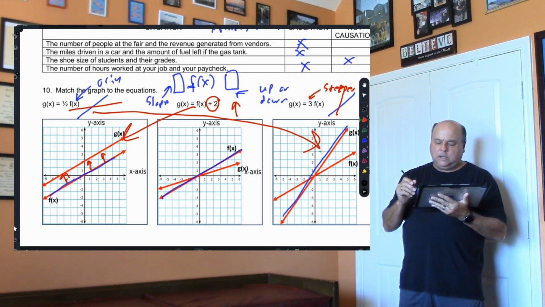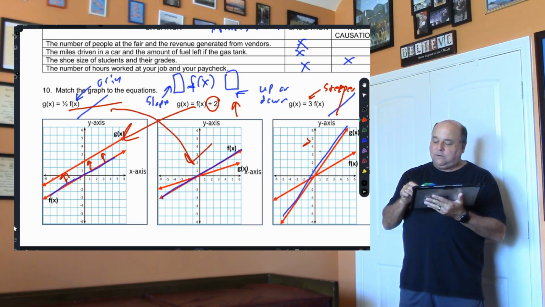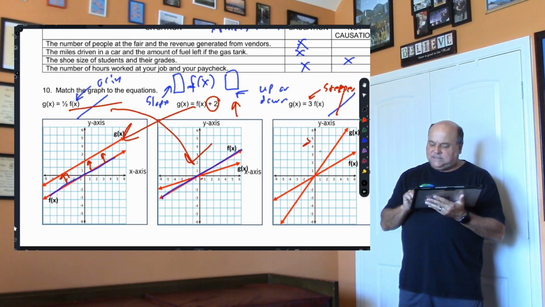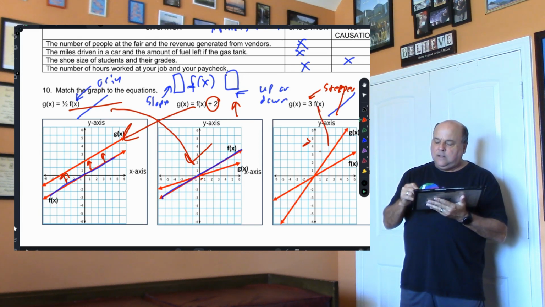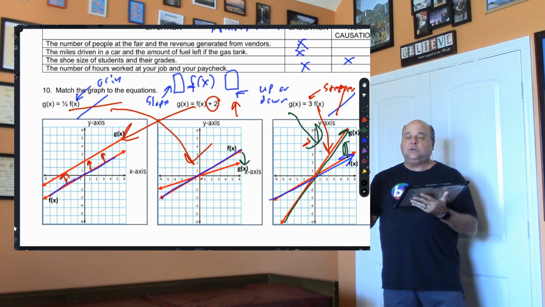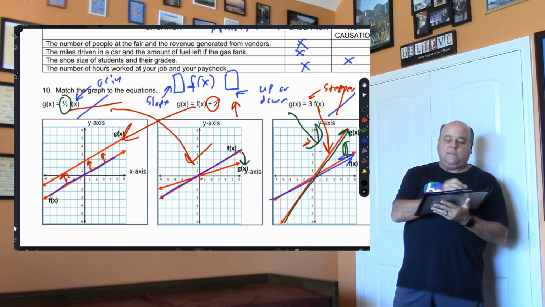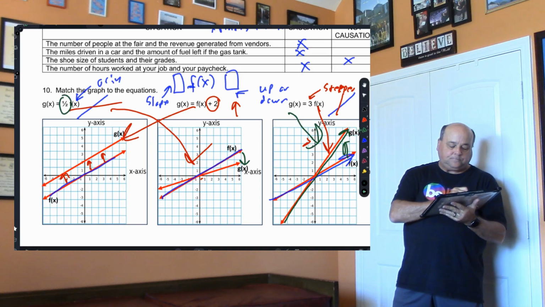Hold on, did I do this right? Sorry about this. This one's flatter, I messed up here, and these two are the same. Well, no, this is your f of x. This one's going to go here. It's steeper. Okay, sorry about this. So this is the new line. Notice it's getting steeper. You're rotating it up. On this one, you're rotating it down, okay? So this one's less steep. This one's more steep, okay? So just remember, this is going to make it steeper. This is going to make it flatter if it's less than 1.